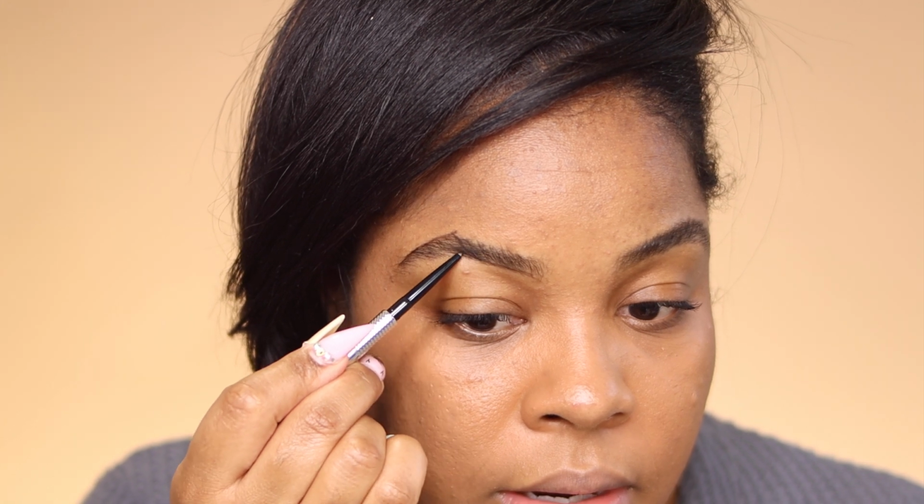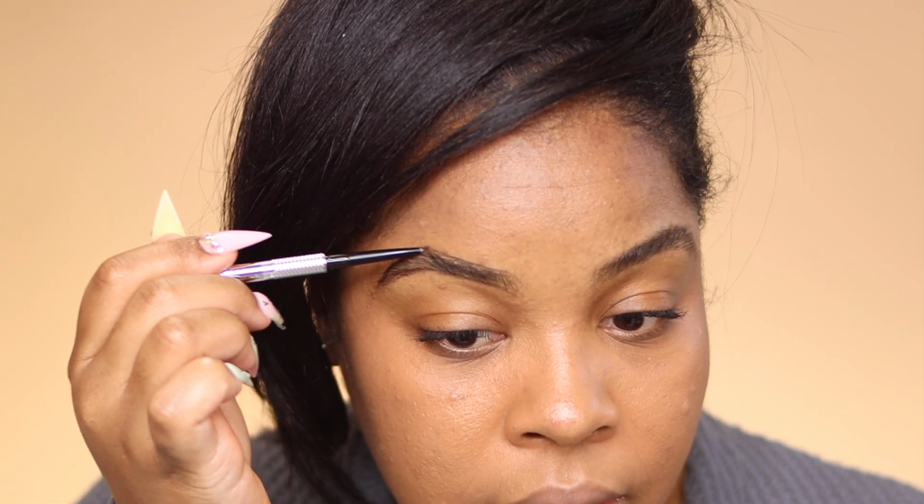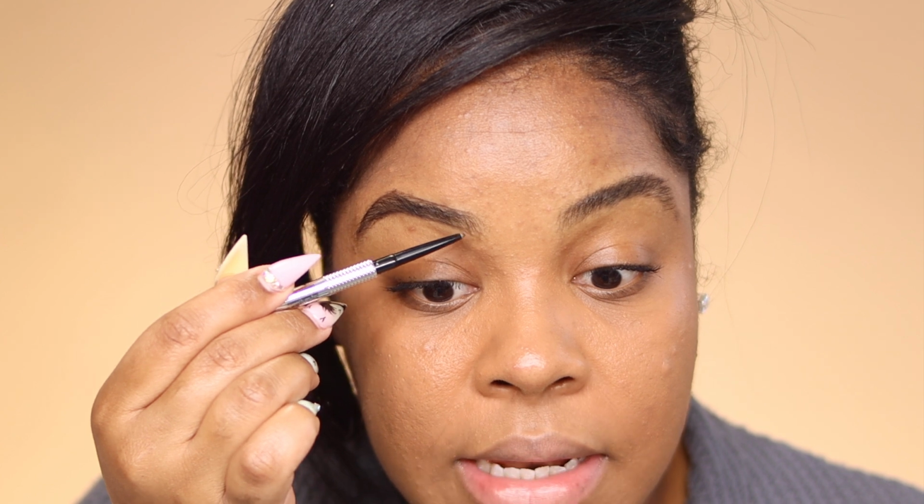So we stop midway here. You're gonna connect the dots all the way to here. So I'm gonna show you how I do this. You're gonna start here with light strokes. After you finish that, it always looks a little bit wonky, but you guys will see the whole taper together. We're gonna go back here because remember we didn't finish this part. So you're gonna, ever so lightly, connect to this part. See that? Now after we do that, we're gonna take very light strokes and go into the eyebrow.